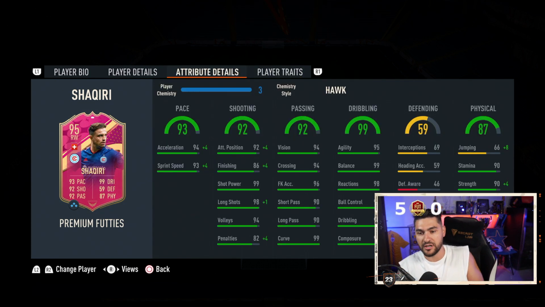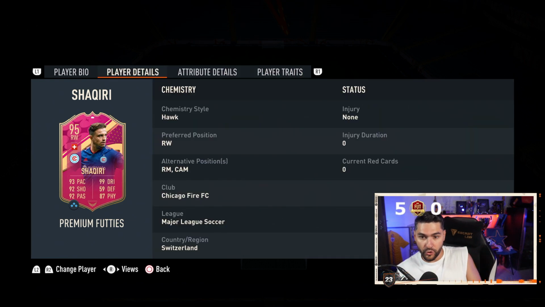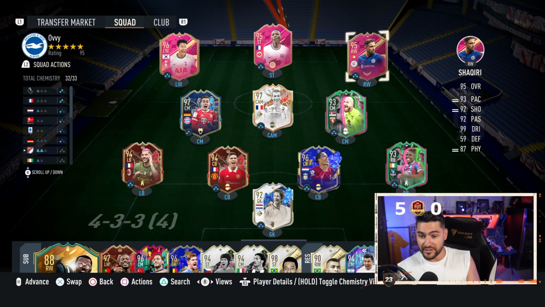I have no clue how this card is so cheap. I have no clue. 95 Shaqiri for a guy that uses the 5 skill moves. He's absolutely deadly. One of the craziest SBCs released in the game. And as you can see here, bro, it was not that hard to link him up.